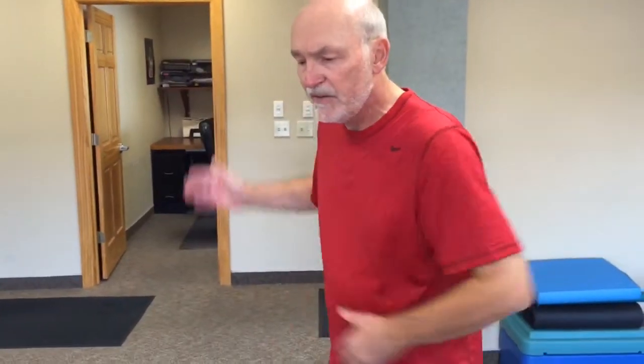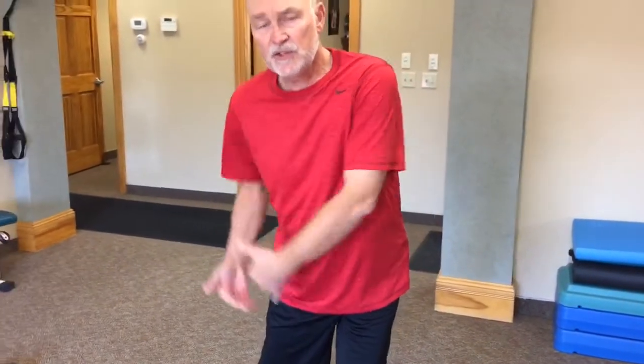Golf is the same type of action with your hips. You have to clear your hips as you come through so that you can stay behind the ball. Your hips are cleared and it gives you more power, as if you were throwing the ball underhanded. And disengaging your hips from your upper body gives you that extra power.